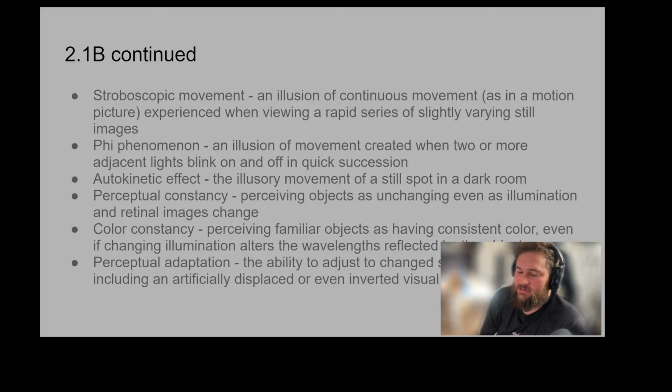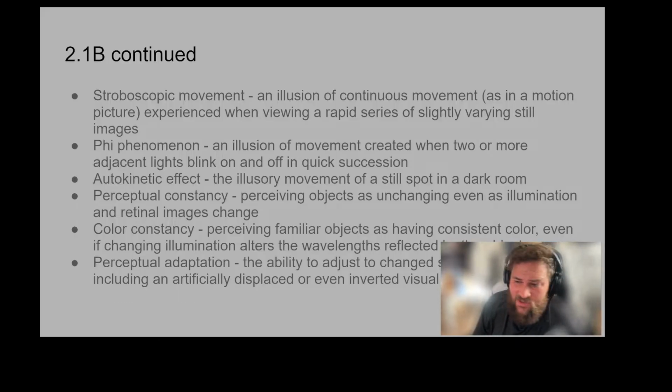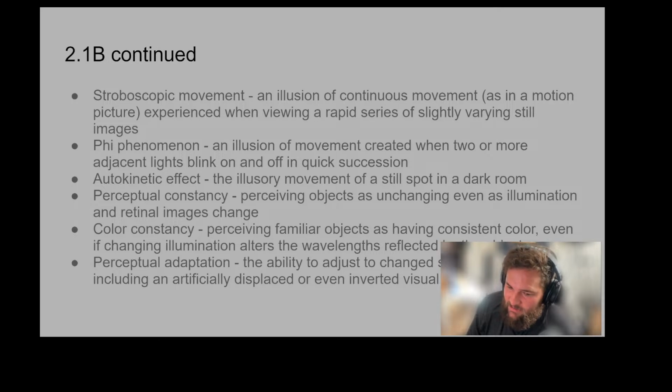Perceptual constancy, color constancy, those matter for the sake of maybe multiple choice questions that they ask. Perceptual adaptation is the ability to adjust to change in sensory input, including an artificially displaced or even inverted visual field. If I give you goggles that make everything in the world appear upside down, your brain will flip and figure it out. If you ever had to drive backwards for the rest of your life, it might seem hard at first, but your brain will figure it out, and that's perceptual adaptation.